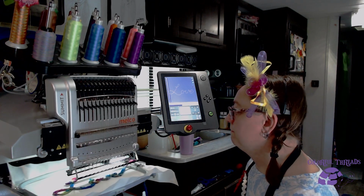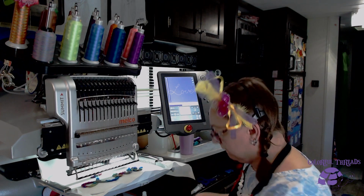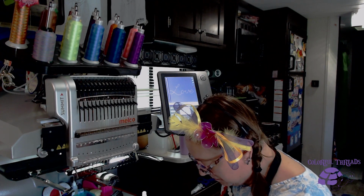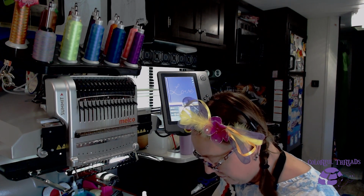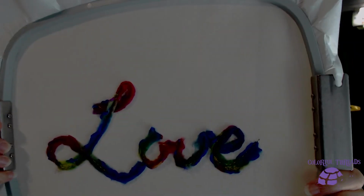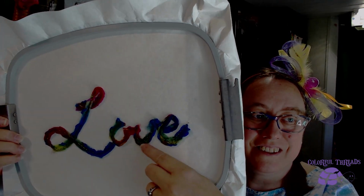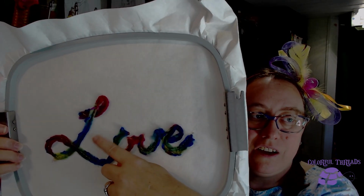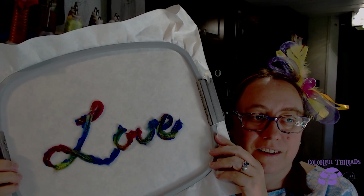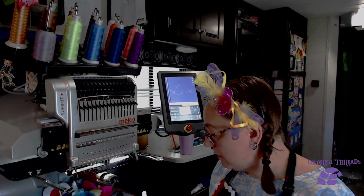Perfect. Trim off my extra yarn. And trim up this thread. That looks great. Yes, so that's nice. You can see like the stitches here. I did really long stitches, so we'll go back in the software and talk about that a little bit more.